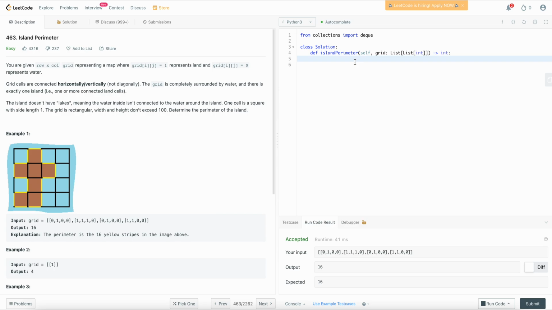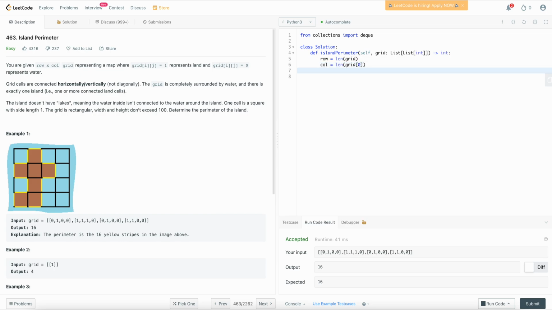I'm thinking that I want to use BFS to traverse through the grid and basically append the i, j values to the queue. First I'm going to find the length of the grid, that represents the row. Col equals len(grid[0]).